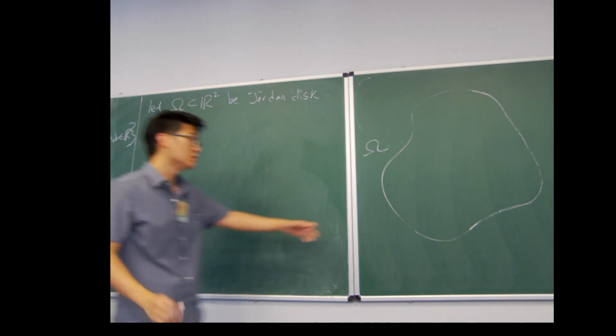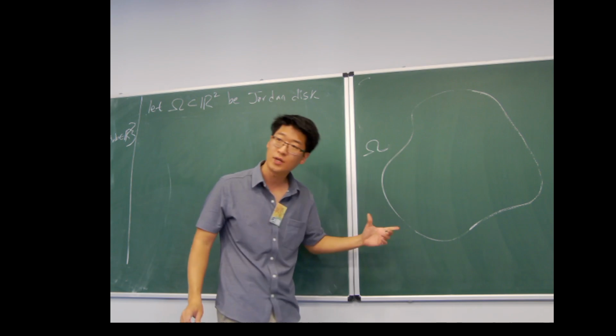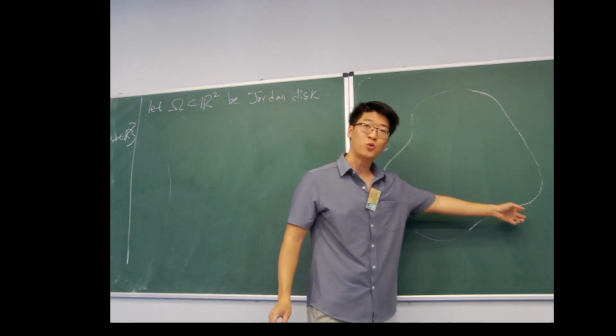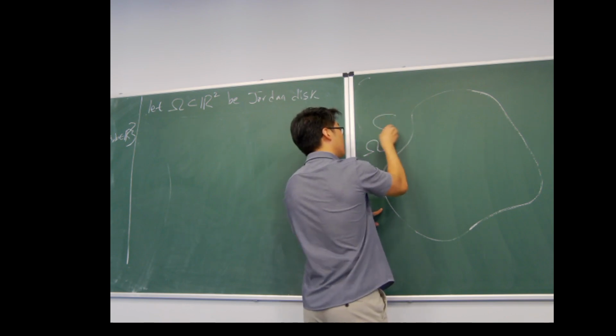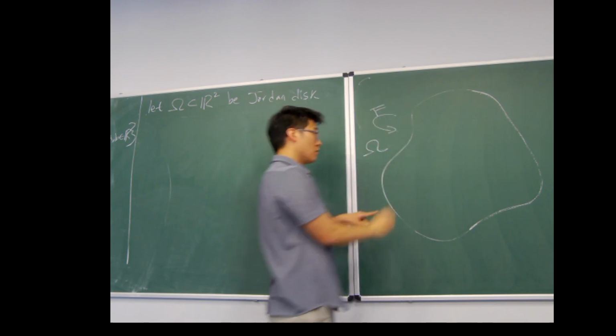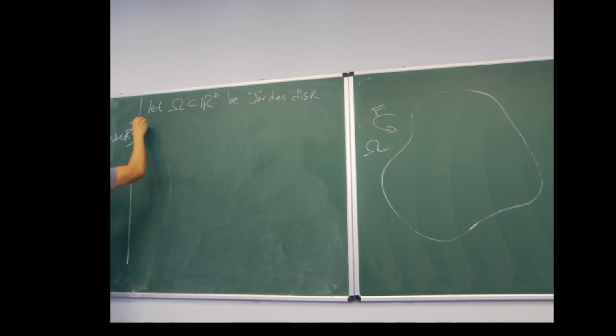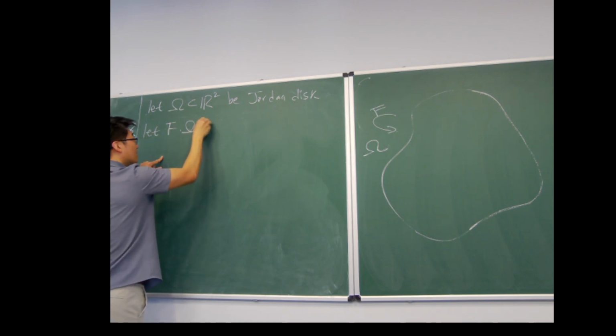Yeah, so here's one important difference between 1D and 2D. In 1D, the domains were intervals, which have very simple geometry, but in 2D, that's not so much. Okay, so then we'll look at a map which takes this disk compactly into itself.